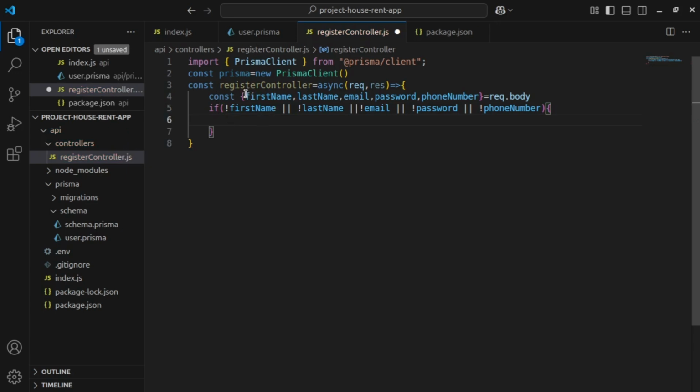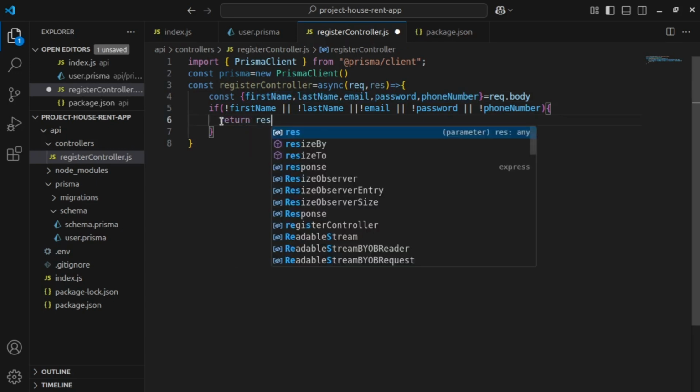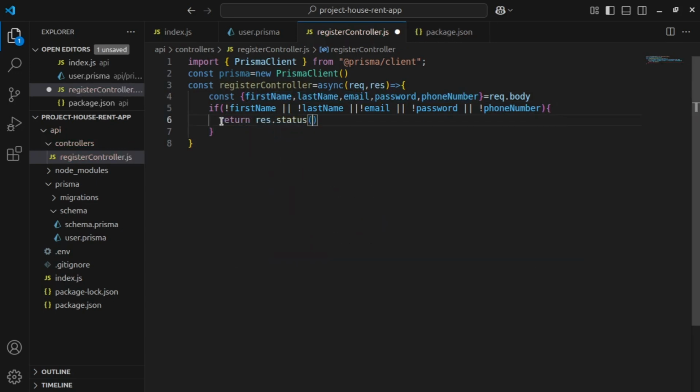So if all these fields did not receive a value, it should return response.status 400.json, where the message should be all fields are required.